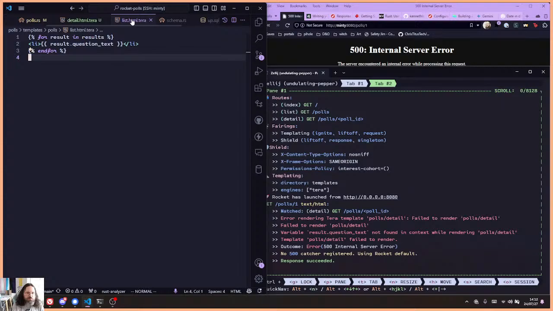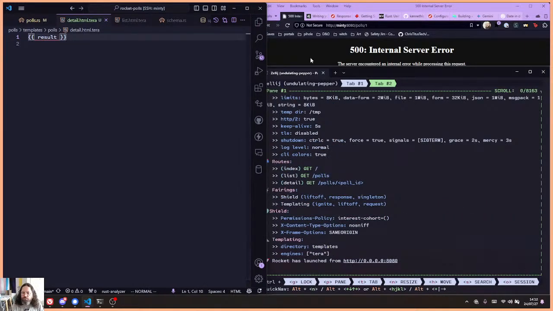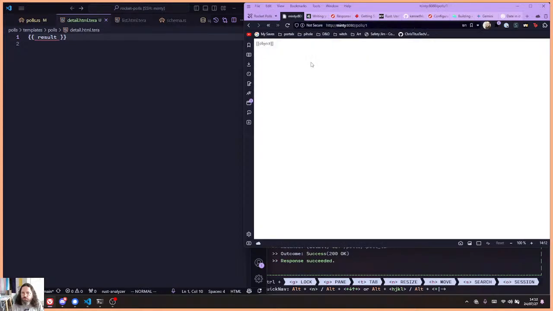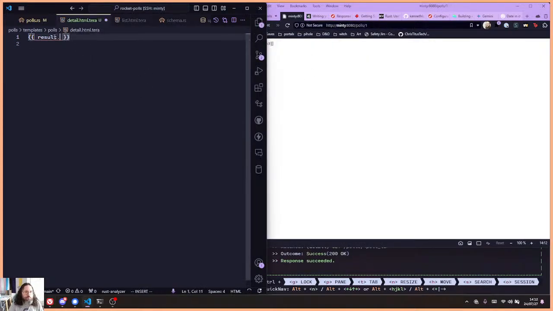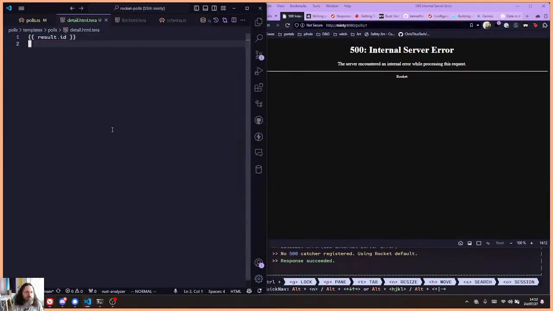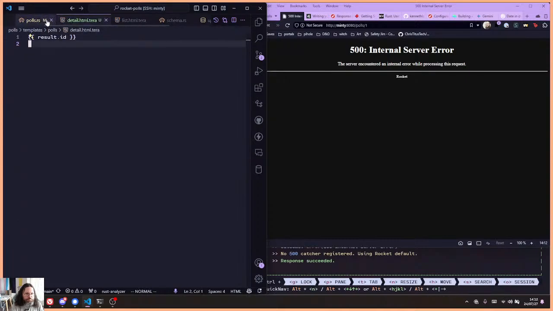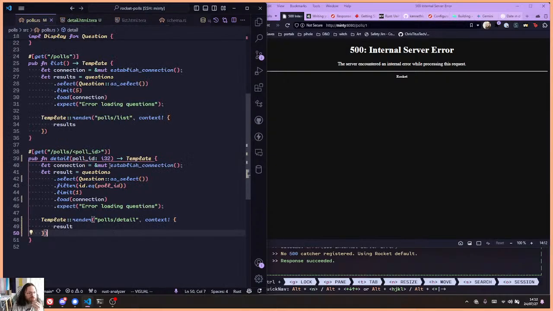Well. What if we just render result? Let's start with that. Object. Okay. Does it have an ID? It does not. Oh, it looked like it might be a list. Okay, so instead of that, I think I want first.